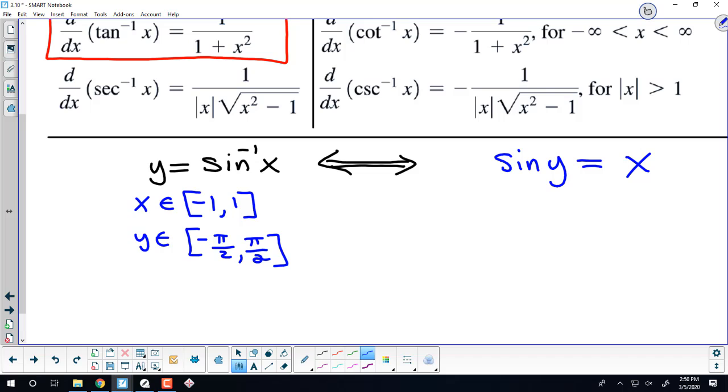So like if I told you, find the derivative of the sine of any function of x? What would you say the derivative of that is? Cosine of f of x times the derivative of f of x, right? Remember, f of x is y. So what's the derivative of sine y? Right, cosine y times y prime. Derivative of x is 1.